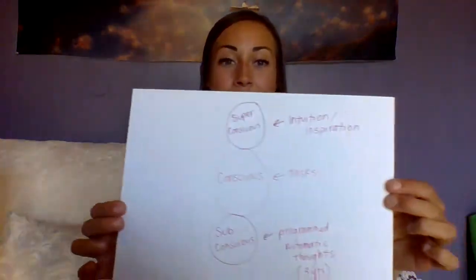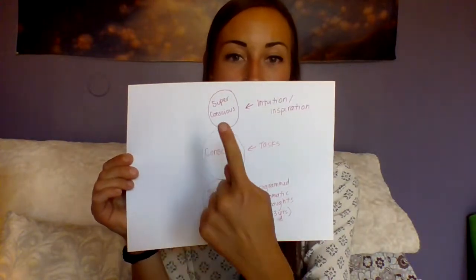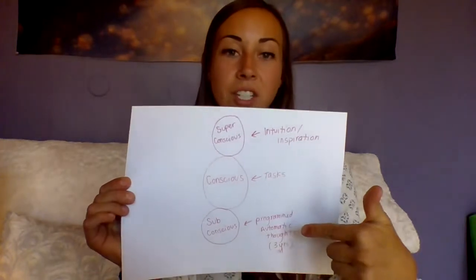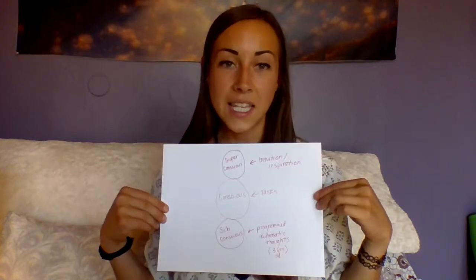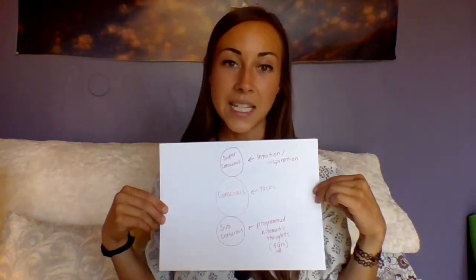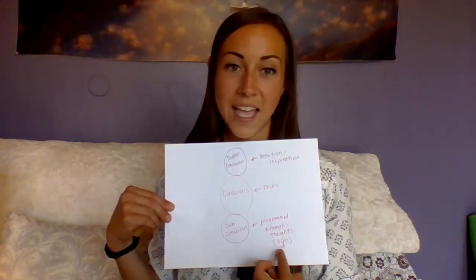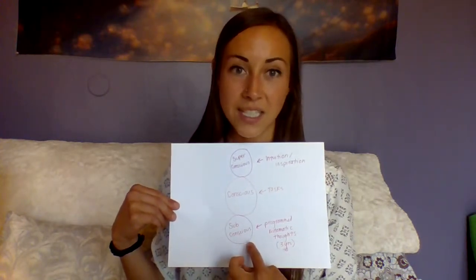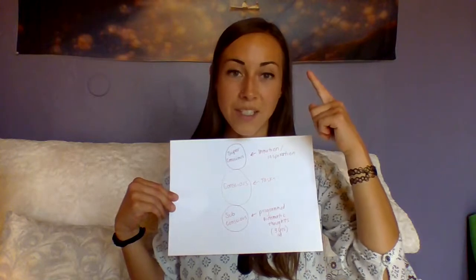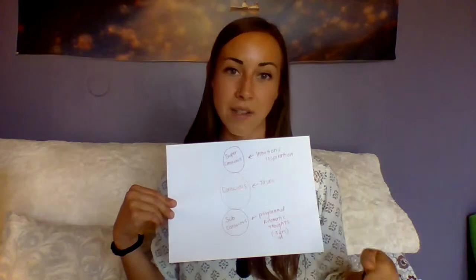I've made a little graphic to help show you the 3 parts of your mind. So this one says subconscious, conscious, superconscious. Your subconscious is where you're programmed from an early age. About 3 years old, you start thinking things about yourself, believing things about yourself, and they are either proven to be true or not. And you start developing these patterns and habits at a very early age. That's your subconscious programmed thoughts, patterns already done, and it just is autopilot. It takes over. That's how you think about things. That's how you respond to things.